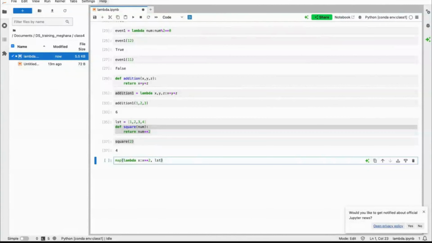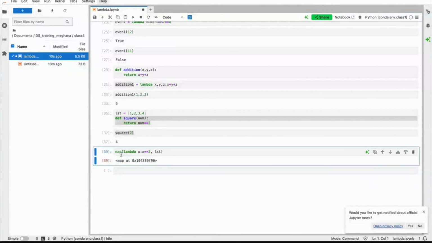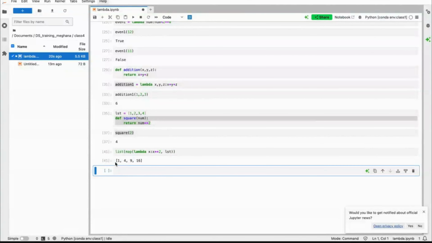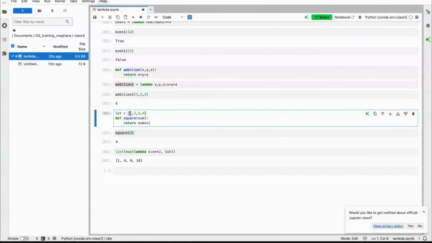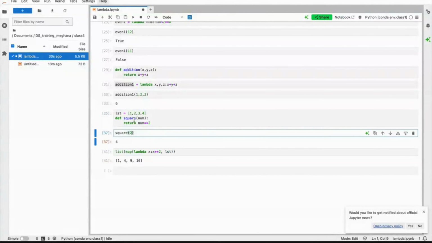My list is LST. Got it? Now if I execute, I only get the map object here. But I want the results, so I'm converting this to a list of values. If you are able to see, I get the output as 1 square, 2 square, 3 square, 4 square. Got it? So this is the basic use of map.